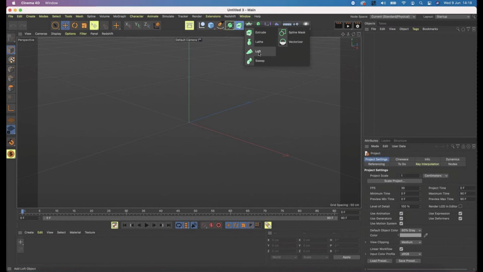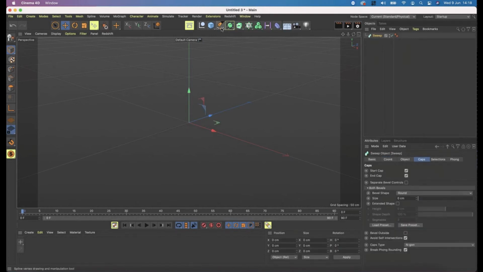I'm actually going to skip that one just for the minute, and I'm going to go to the bottom one. Now, these little icons do actually give you some interesting indications. They obviously show you what they're going to do. The white little square box thing is the spline, and then it shows you what it will generate. The white part of the lathe shows you the outline and then what it will generate. The sweep has two little white lines. It has a profile and a path. That is because the sweep will use two splines.